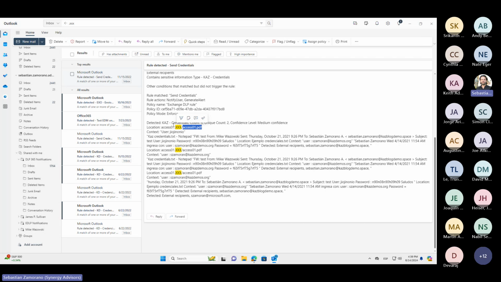And that permits me to see that the Exchange service is capable to read the metadata from that attachment, see, based on the metadata that it is a zip file, it is able to open and read inside of that document and detect the sensitive information type.